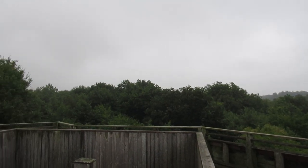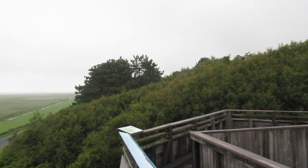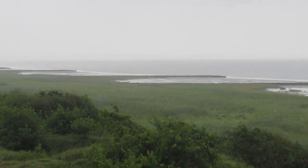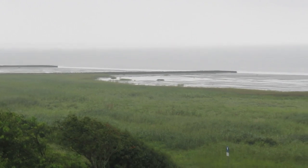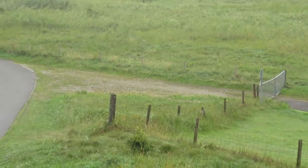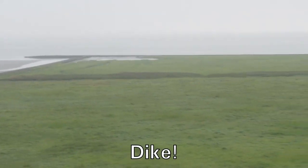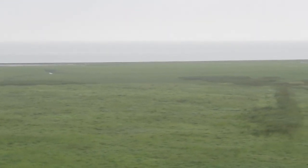Further inland you have actual woods that deserve the name. I'll give you a zoom from the coastline in a second. Okay, you're not allowed to enter these flat areas directly at the coast, and that darker thing there is actually a fog bank, okay? And these flat areas directly at the coast before reaching the dune, or well, they call it a dune, a kind of a natural dam. Well, it's for the animals, of course, but it also serves the purpose of protecting the coast.